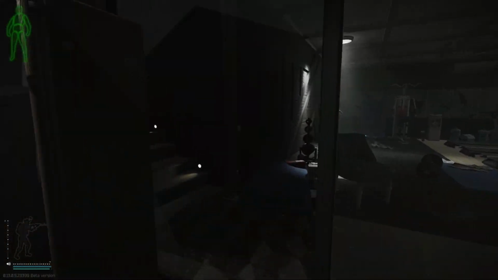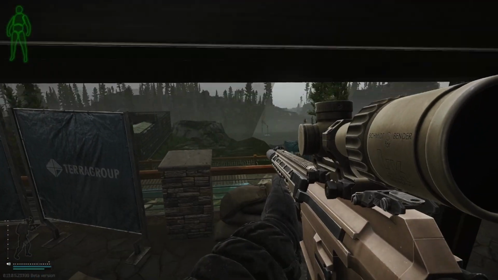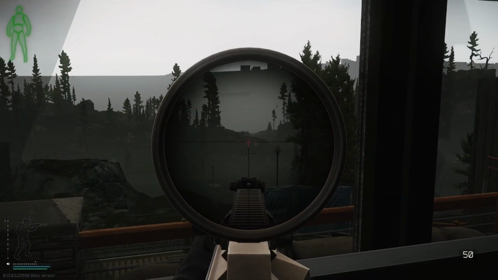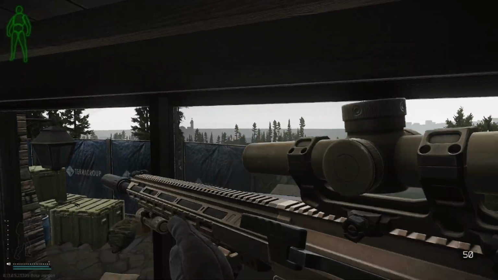And also, there's another spot right up here. You can jump on top of this blue barrel, and you have a perfect way to overwatch this entire side of the map. Nobody really looks over here when you just have to shoot out the window.